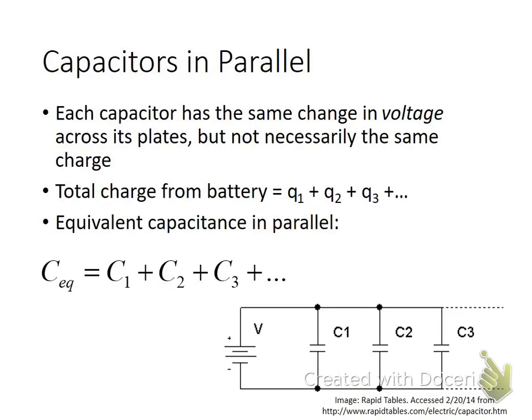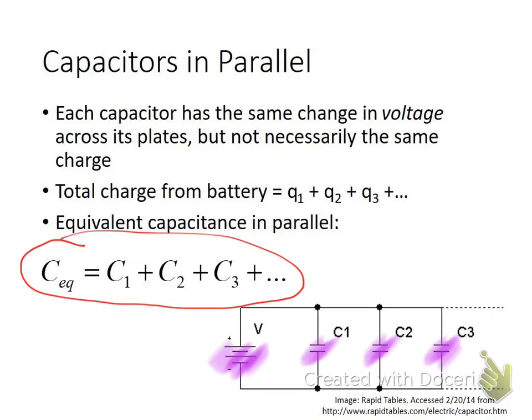Now, the equivalent capacitance in series looks a lot like the equivalent resistance in parallel, so make sure you don't mix those up. When you arrange capacitors in parallel, now the charge doesn't have to be the same. This is because the battery is directly feeding each capacitor individually. So there's no reason for the charge buildup to be the same. However, just like all electrical components in parallel, the voltage that's built up in between them is the same as the voltage in the battery. As a result, you get an equation like this for capacitors in parallel. This looks a lot like resistors in series, so be careful not to mix them up.